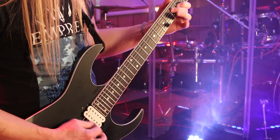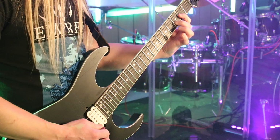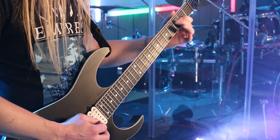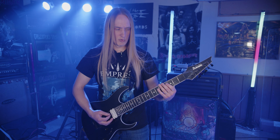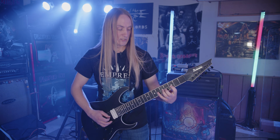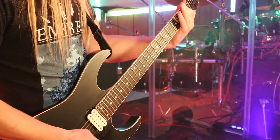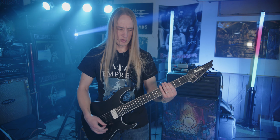I do this little pull off lick on the G, 3-5-3-2, and then 3-2-3-0. Third time through, we go back to the first idea. Change the riff a little bit, add the pinky, the flat 5. While we're jamming on that chord, I do a cool little fill, which I'll show you in a second.